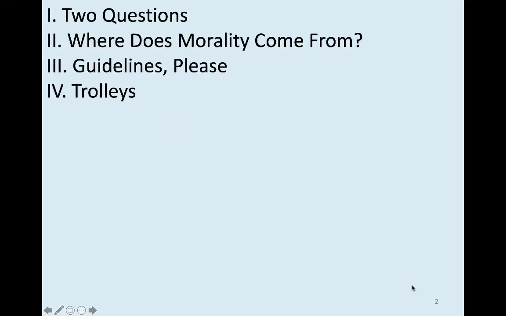Here's a rough outline of the areas we'll investigate. We'll start off by distinguishing between two different questions we could be exploring when we explore moral philosophy. Then we'll look at those two questions. One is, where does morality come from? And the other, the relevant question is, what are the correct moral rules or guidelines, not as a list, but in general form? What is virtue, is a way Socrates might have put the question. Okay, so let's start off with these two questions.